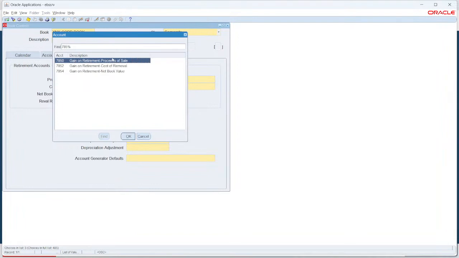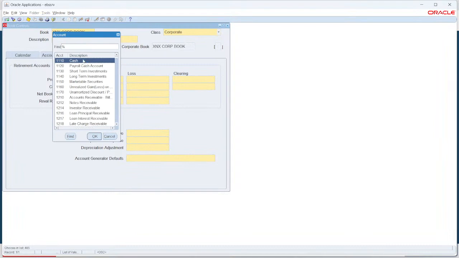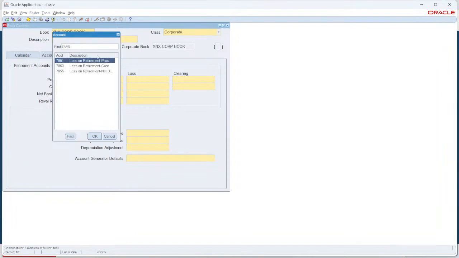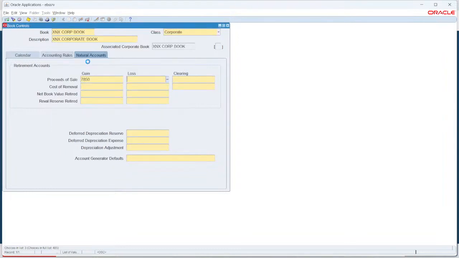Let me select that. Similarly, I will select the loss also: loss on retirement proceeds of sale, select that.